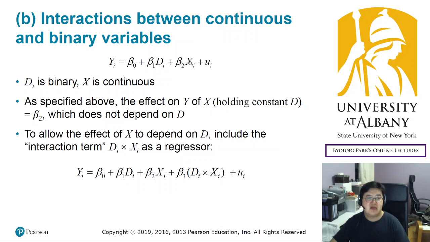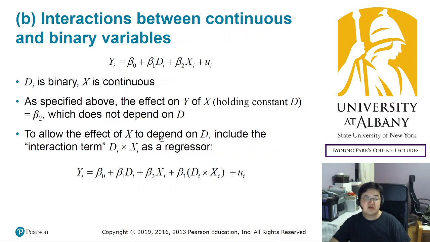And then we are interested in the effect of x on y. Say x is the student-to-teacher ratio, and what is the effect of an increase in x on y? And as before, it may be possible that the effect of x on y can depend on d. d is, say, the percentage of English learners, whether it is high or not, above 10 or not. In this case, from the base model, the effect is fixed at beta 2. It is constant no matter what x is and no matter what d is.